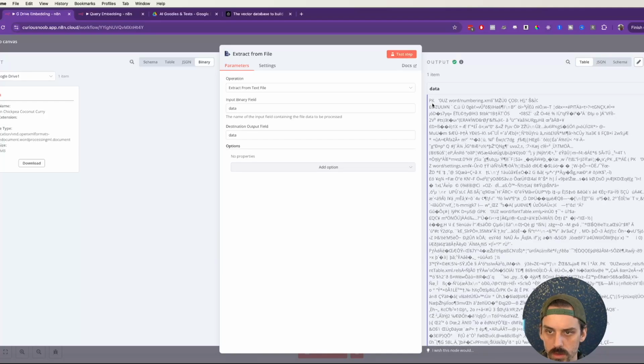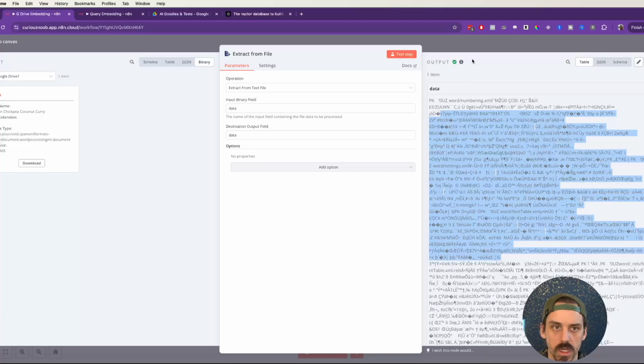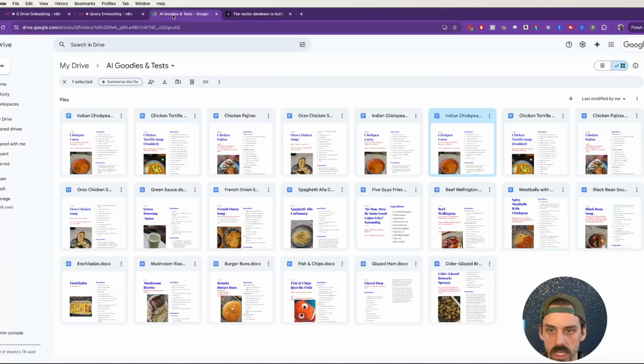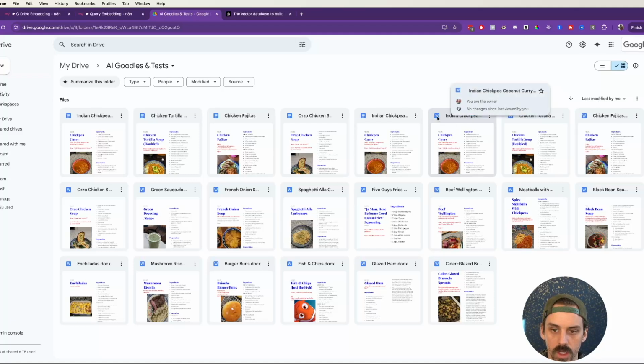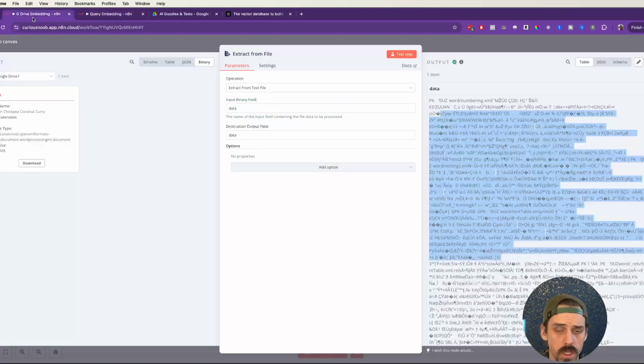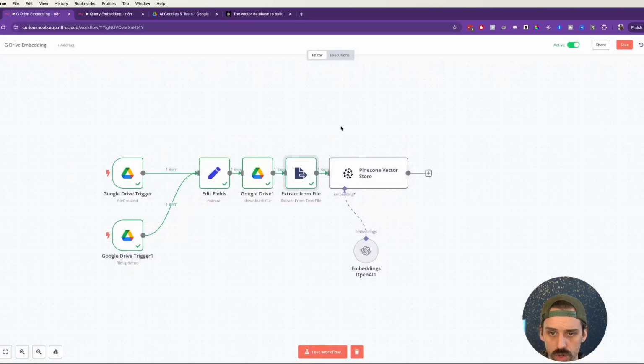Now the reason you see this all garbled up like this is because inside of that folder, it's reading one of these Google Doc files. I uploaded these from a downloaded file, and when you do that, it uploads them as a, sorry, not a Google Doc, a Microsoft Word doc, which is why it has this W. So all of these ones that it's reading as garbled up, it's because it's got this Microsoft formatting that it doesn't know how to read. So just make sure they're all Google Drive files and you don't have to deal with that. So we extract the information from the file, okay?